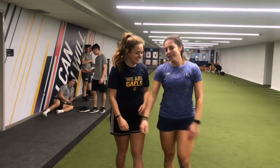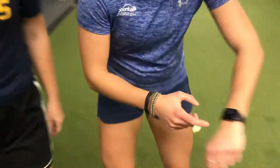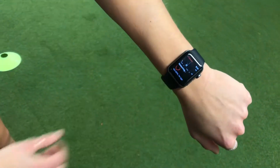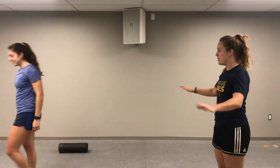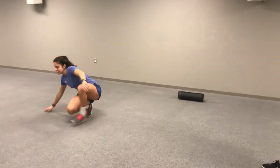Let's see that heart rate. Whoa! You worked. Like everybody, find some space. Make sure you have enough room around everybody.